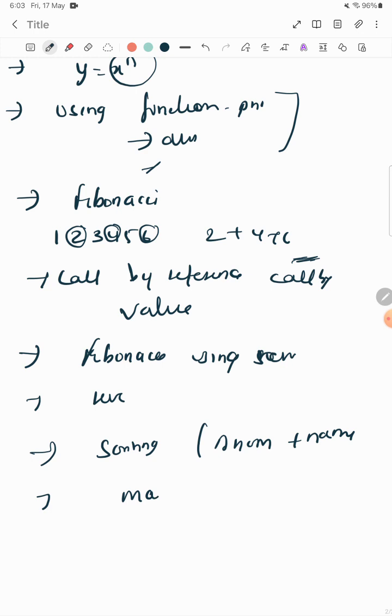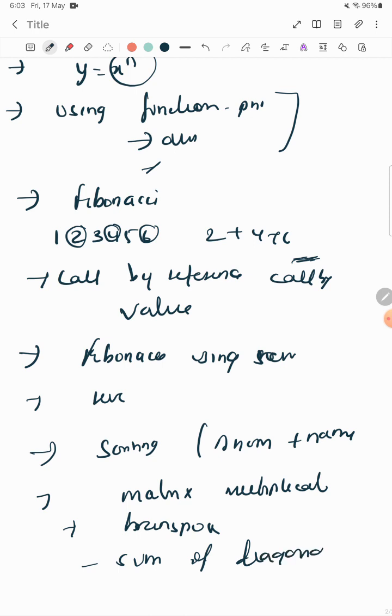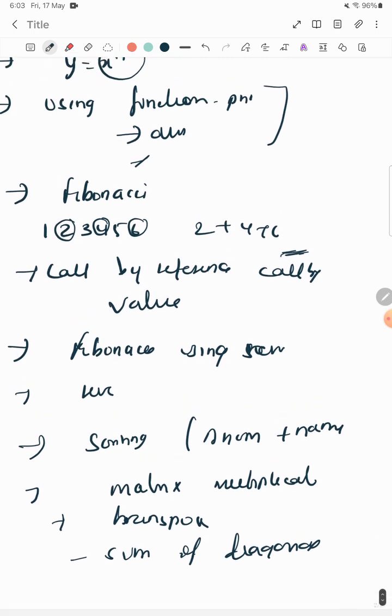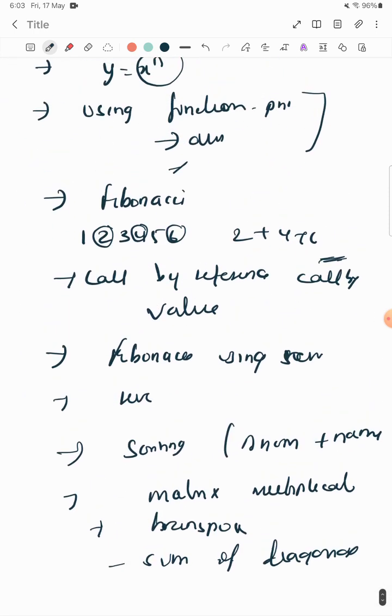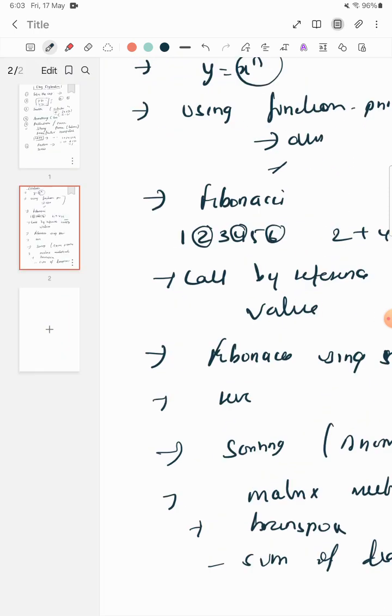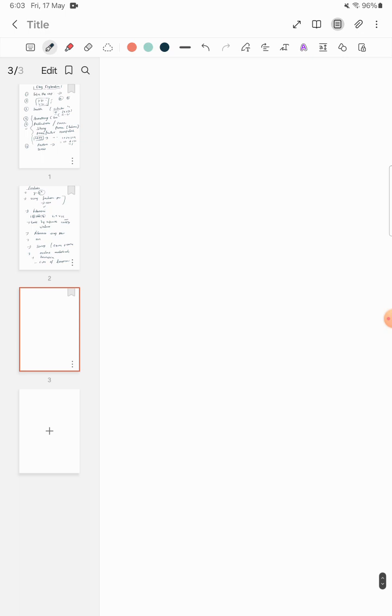Other questions are matrix multiplication, transpose of a matrix, and sum of diagonal elements.